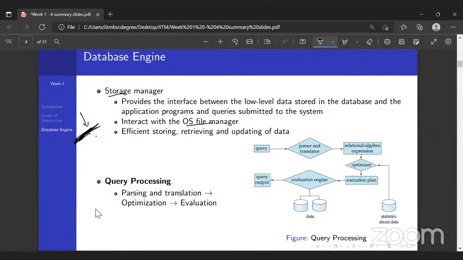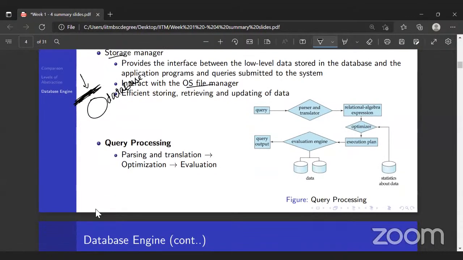It interacts with the database system and then returns the output, the data. So the storage manager works as the interface between the program and the database system at the lower level. One of its functionalities is efficiently storing, retrieving, and updating the data.